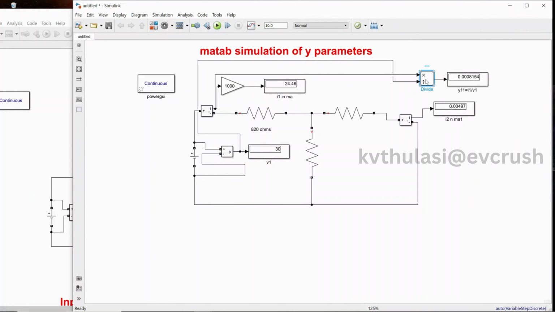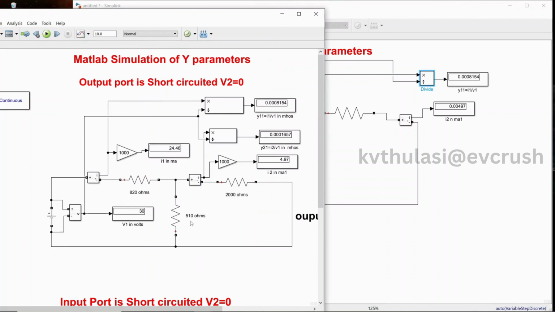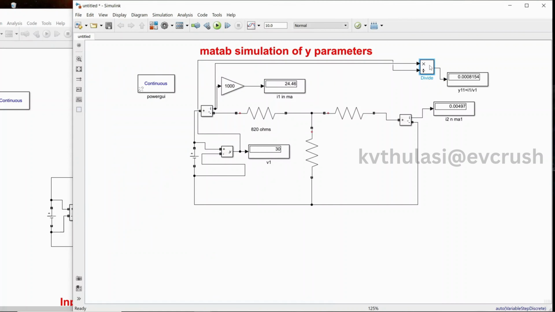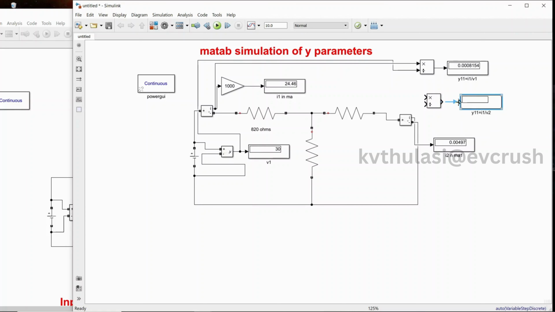Coming to the second part, just copy the same block. Here you can also read in parallel. Just slide it up and keep one more block. Here we require, just copy it, Control C and Control V, and connect it.